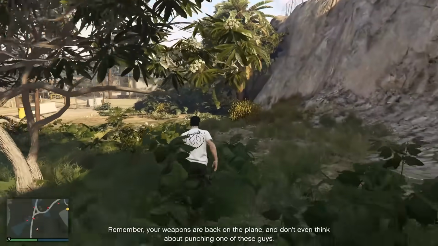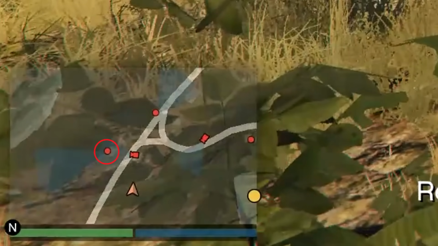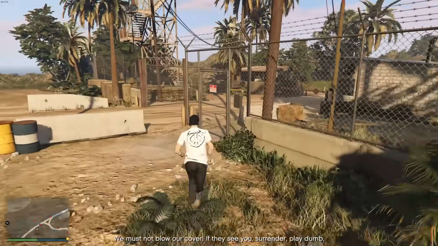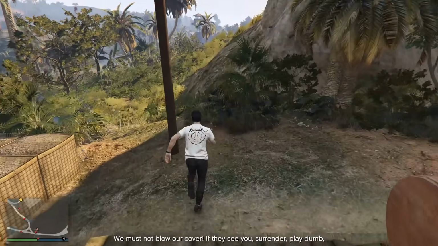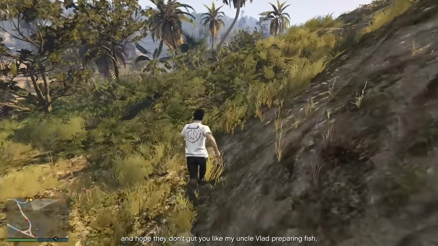But before you actually approach it, make sure to keep an eye on this guy right here on your radar. Make sure that he's looking to the left before you pass through the gate. If he is, then make your way through the gate and then take a quick right. Climb this little wall here or go past it and then make your way towards the water.